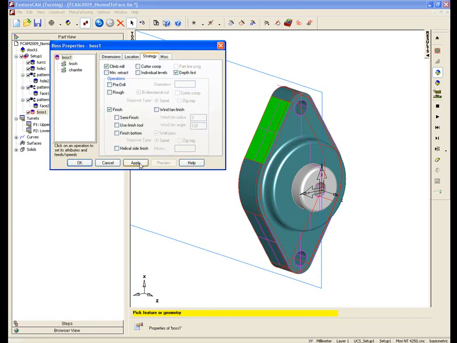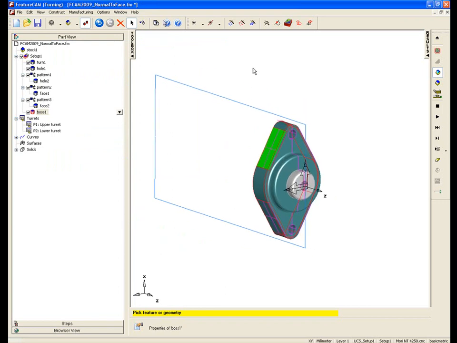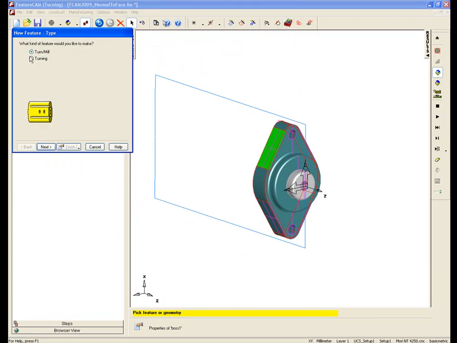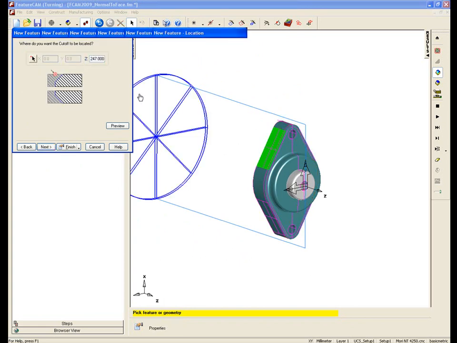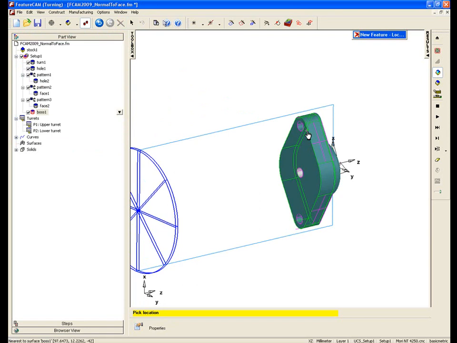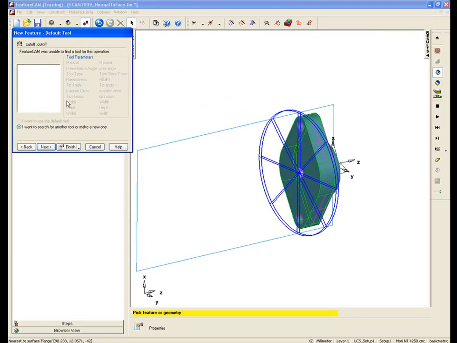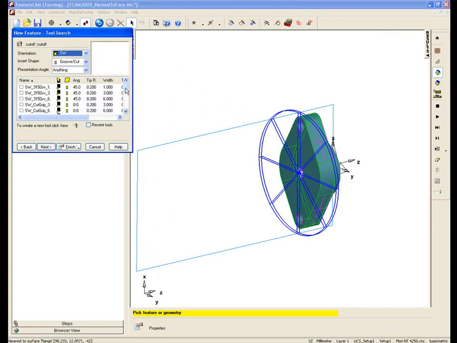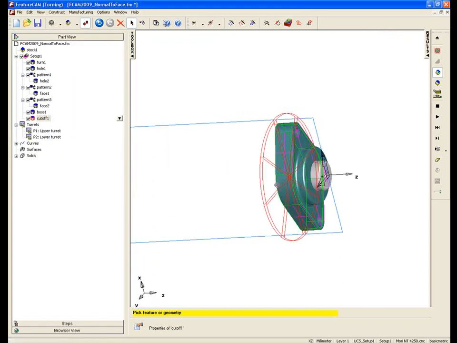Last thing I want to do is produce a cutoff to finish this part. So I'm going to say I want to do a turning operation. Let's do a cutoff operation to the full diameter, the position. It's obviously on the back face. I'm just going to select tool, so I'll go for this longer cutting tool, finish, and OK. So now it remains for me to simulate. I'm just going to turn on my machine tool, simulate the whole process.